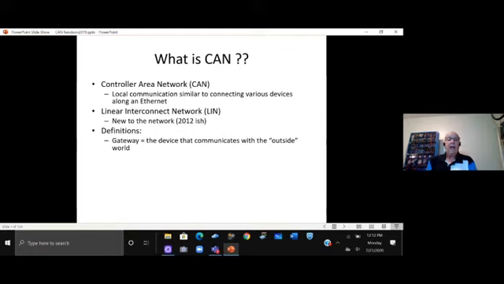You need the gateway because the gateway is what wakes everything up, and we'll talk about that in a little while. And it is the device which does all the communication. So again, emphasize to the students, when you plug a scanner in, you are plugging it into the gateway. The gateway talks along the bus.